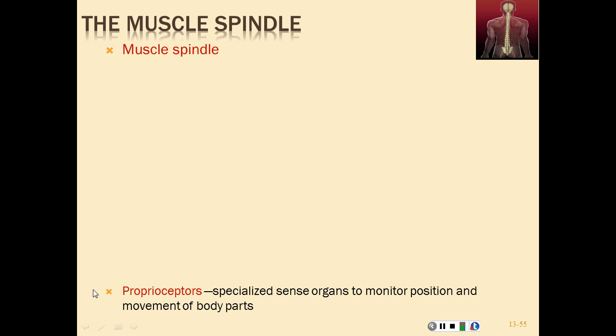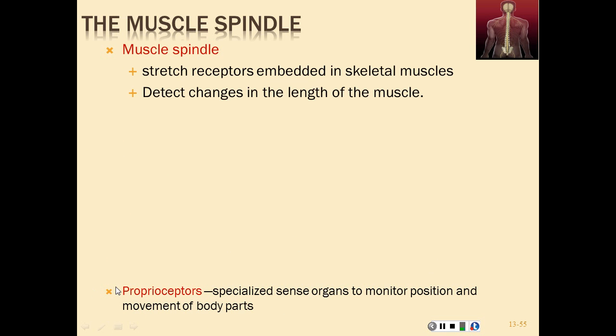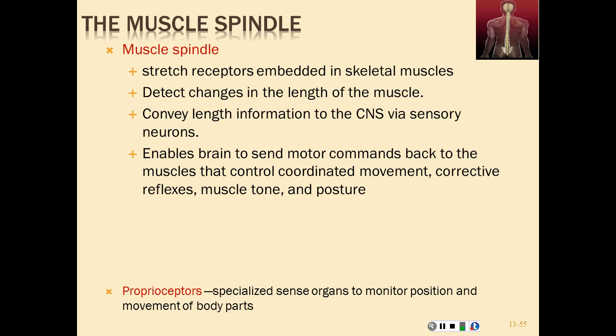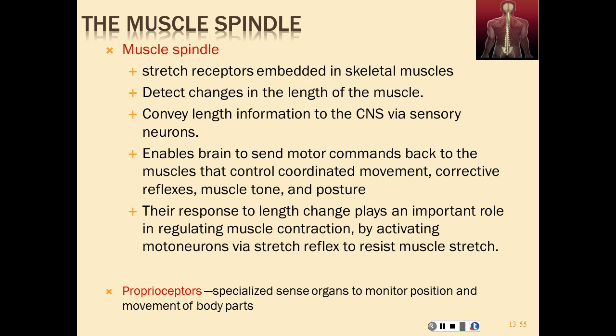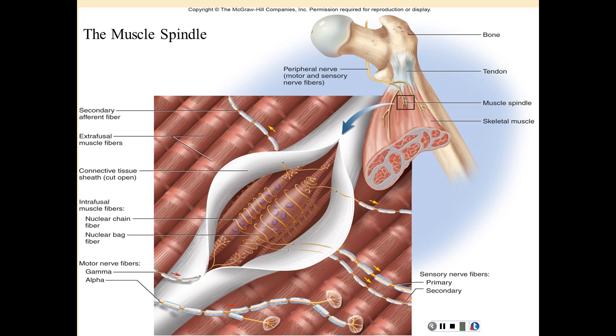So many somatic reflexes involve stretch receptors called muscle spindles. Muscle spindles are among the body's proprioceptors. They inform the brain of muscle length and body movements. They are especially abundant in muscles that require fine control, such as the hands and the fingers. Now, muscle spindles are named for their fusiform shape. They are scattered throughout the perimysium of the muscle with their long axis parallel to the fibers.